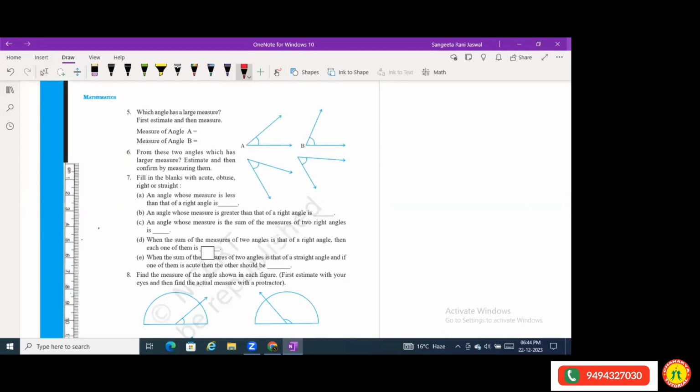Okay. Now, just by estimation, you can see that one of the angles is larger. So, which angle is larger? Adrit said angle B is larger. Now, you have to find the measure of angle A and the measure of angle B. You can do this with your protractor. Put the center of your protractor at this point, B, if you are making angle B. Your baseline should coincide with this line. And check your angle. Quickly give me the answer.